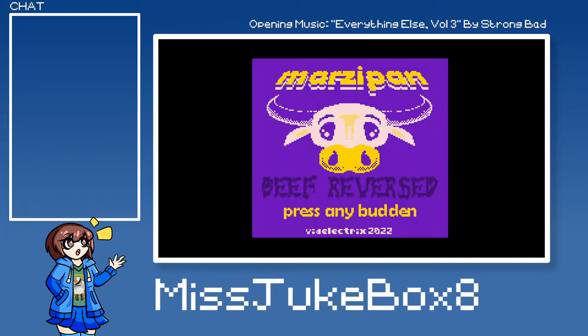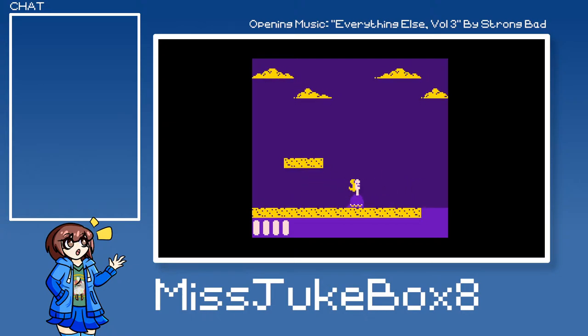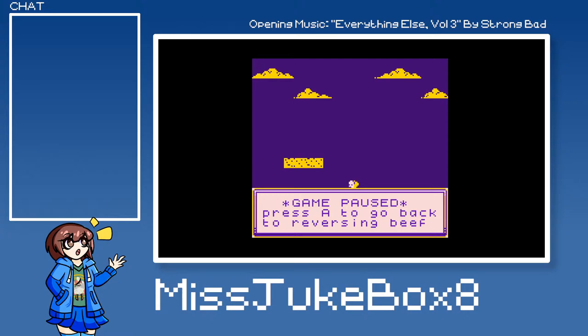Marzipan beef reversed. It has a new title screen. Yay. This is the good ending. But wait, wasn't there a... Hang on, there was supposed to be... Oh, there's a pause button now. But hang on, there was supposed to be a bonus level, wasn't there? Hang on, I'm gonna look up how to get to that. A lot was added, but how do I get to the car bonus stage?